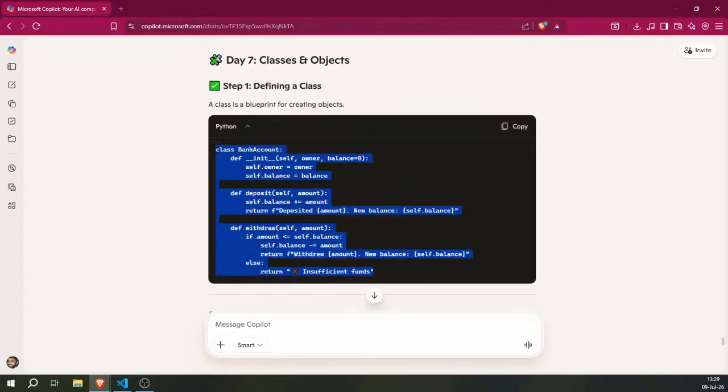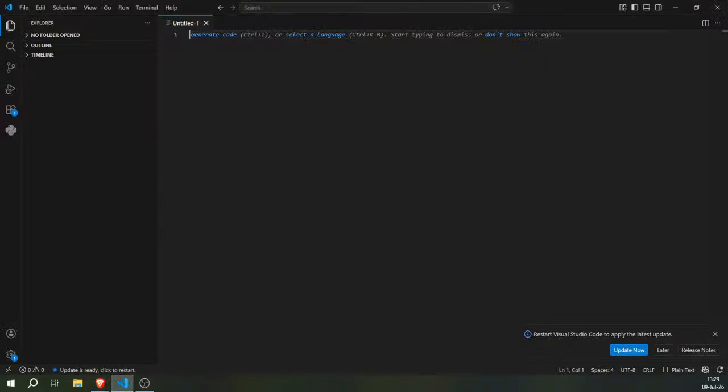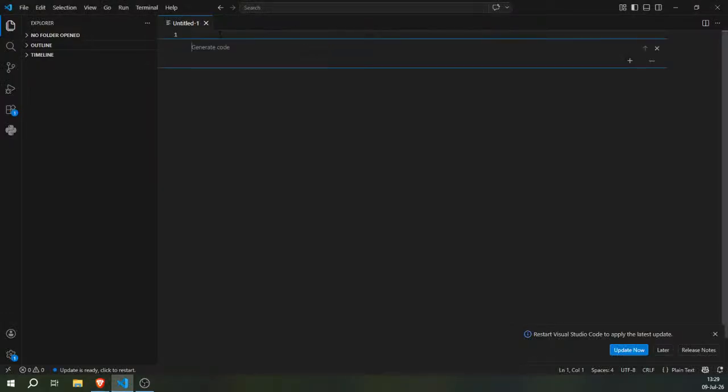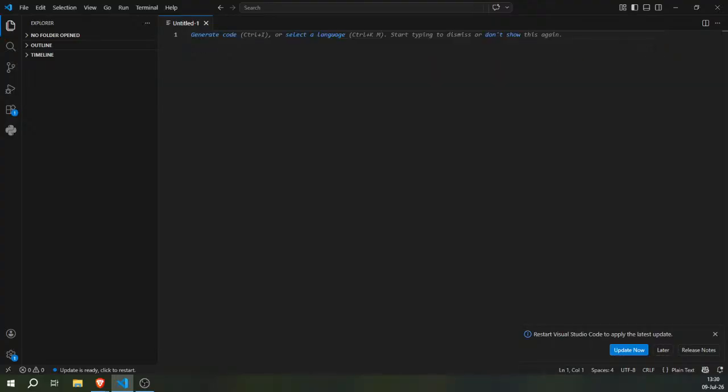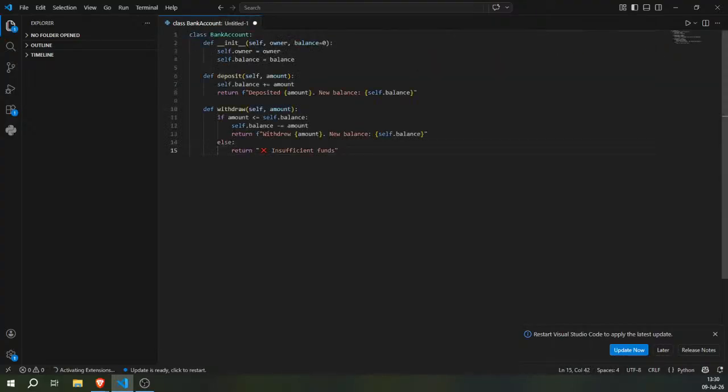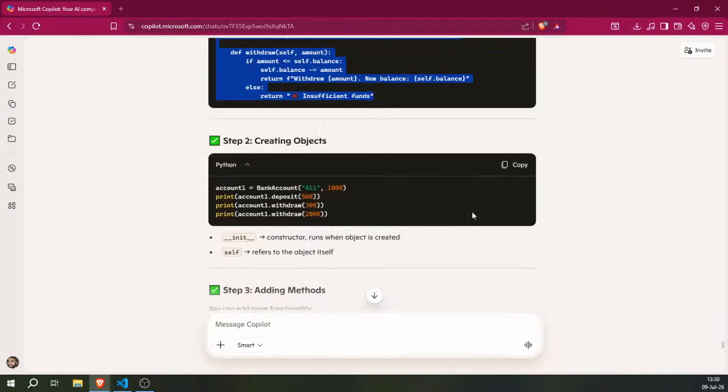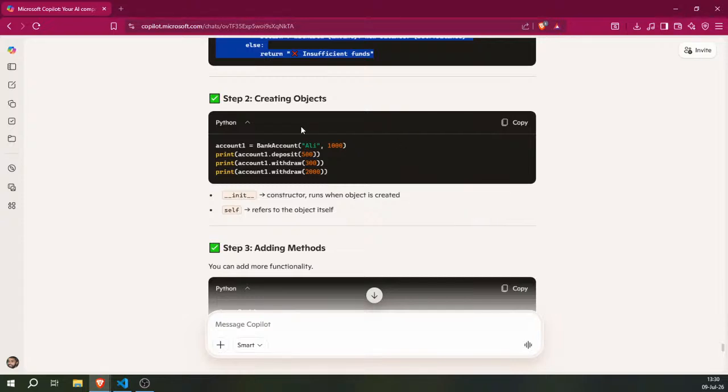So let's go to Visual Studio, copy, and over here we'll write the code. Insufficient funds. Okay, next part is creating the objects.